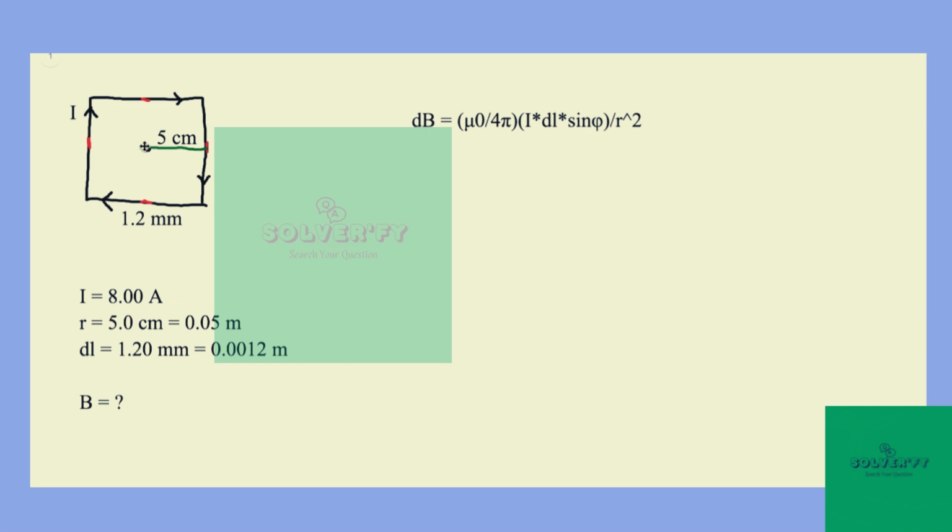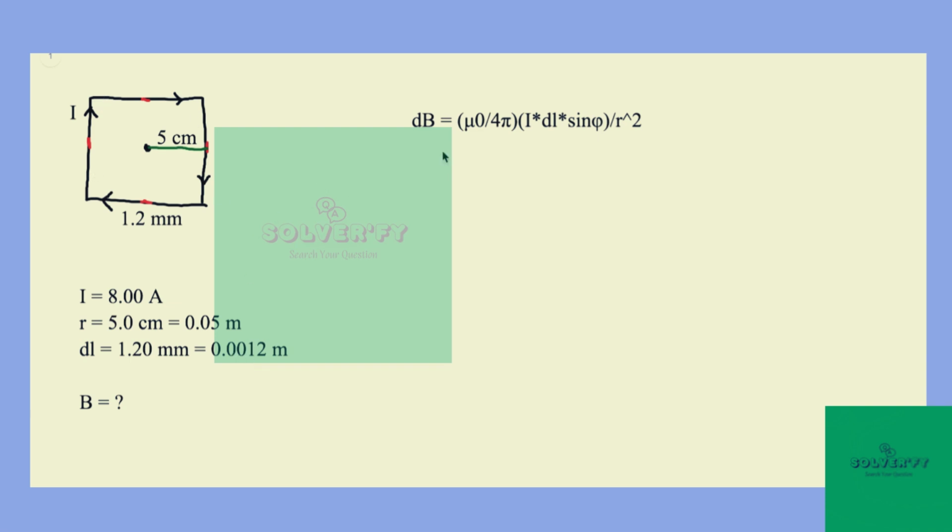So let's take a look at one of these little segments, this one on the right here. Since the side of one of these pieces of wire is 10 centimeters, the center is going to be 5 centimeters from the midpoint here on the right side. So our r, our distance, is 5 centimeters. And down here, I've converted our relevant lengths to meters so that we don't have to worry about unit conversions in the future.